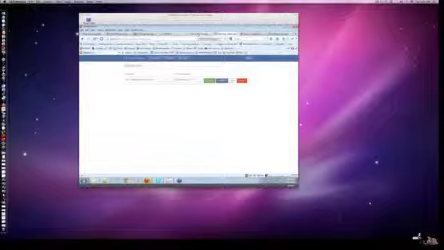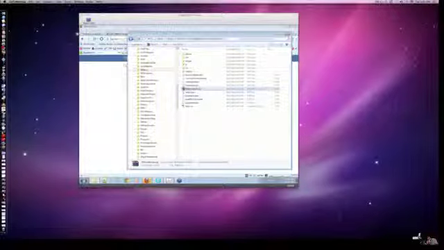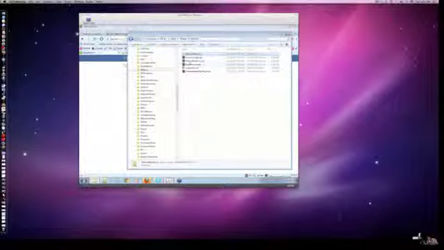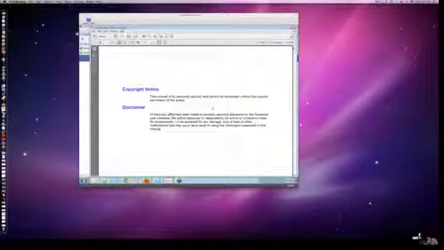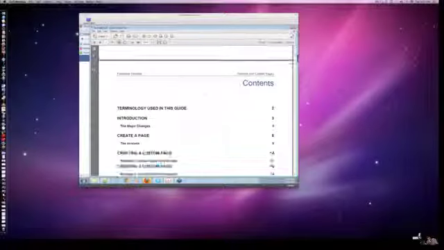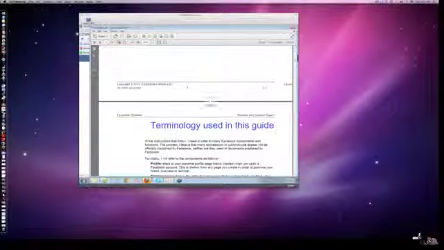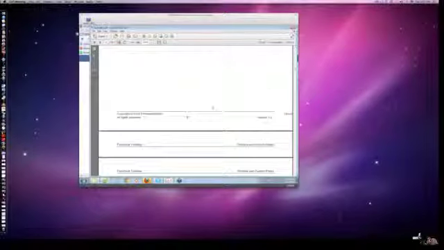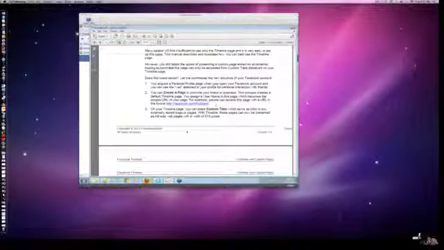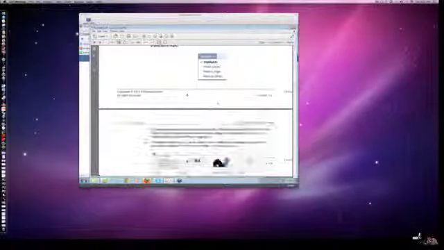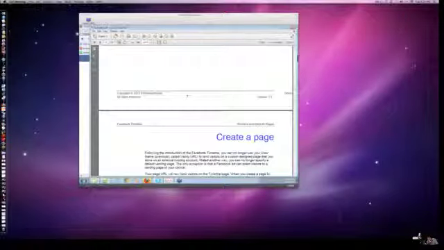I don't remember which page it's supposed to go. I could always go to the installation. Hold on. Oh, this is the wrong one.